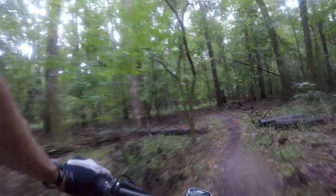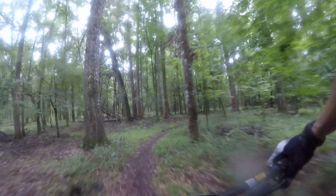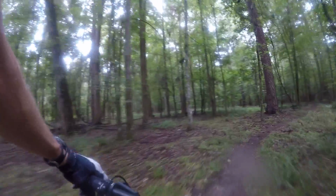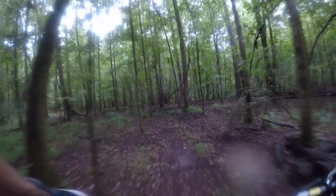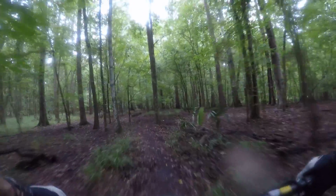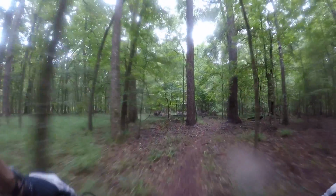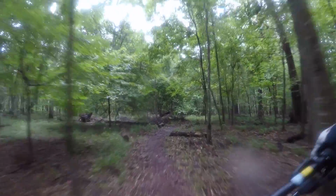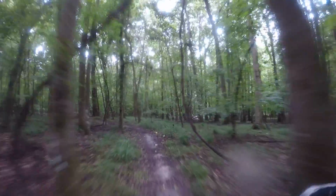You can feel it a tiny bit, which tells me that it's the frame and the wheels that make the ride a little bit more rigid. I think they both play a factor, I want to say equally, in the fact that the mid-price aluminum bike feels softer and more compliant. And honestly, I'm liking the way this aluminum frame feels with the carbon wheels.